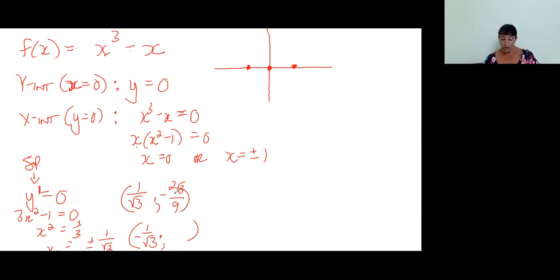But in real terms, if you push SD, you'll get minus 0.38, so minus 0.4, more or less. That just helps you plot it a little bit easier. You can't really relate to minus 2 root 3 over 9, okay? So just always put your perfect answer as part of your stationary point, but then for your own self to go and plot it, just work out what it is. And the same goes for the 1 over root 3.